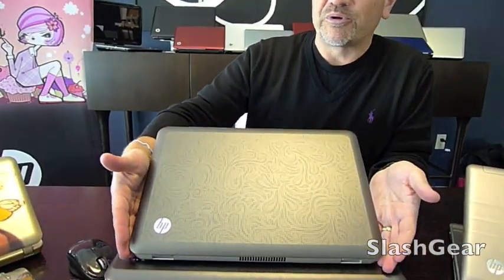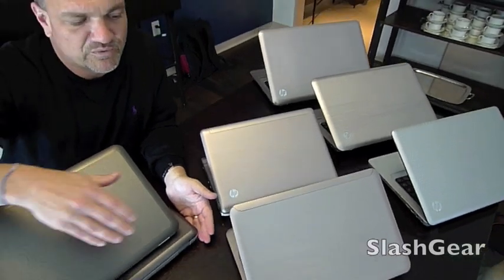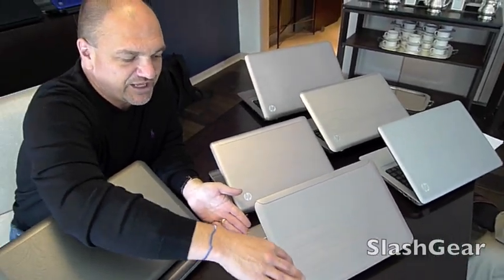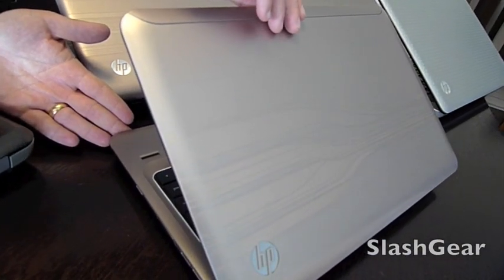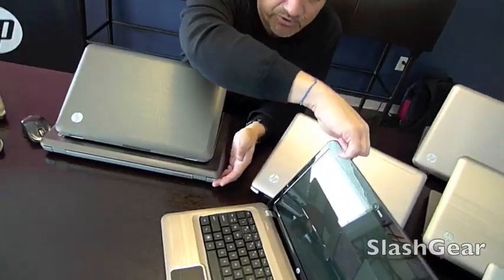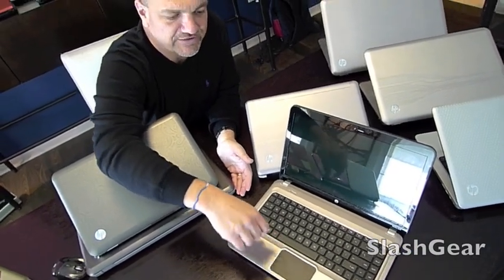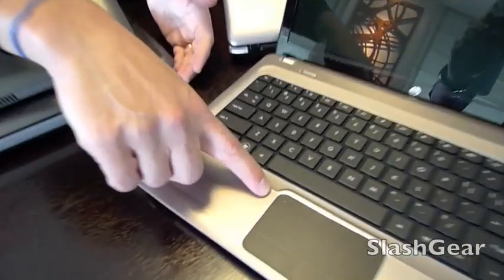This is really the premium — the top of the line. But we're able to take all our knowledge and learning and go from something we sell tens of thousands of to what we now produce in the millions. This is our new Pavilion notebook. You're going to see a lot of similarities to the NV line — aluminum on the outside, etching to the surfaces, the same material carried through to the inside. I'm showing you the Pavilion DM4. It's an aluminum keyboard deck, aluminum rear cover, beautiful island-style keyboard, beautiful click pad — resized, rethought, new drivers, great usability.